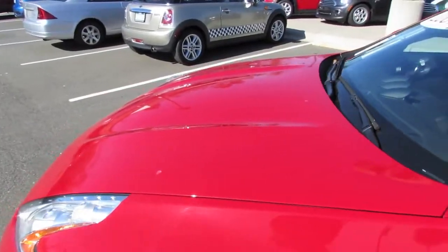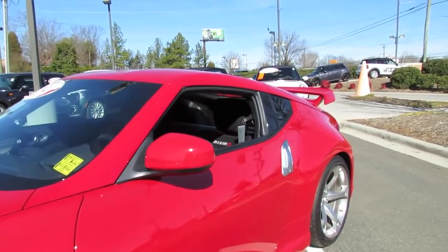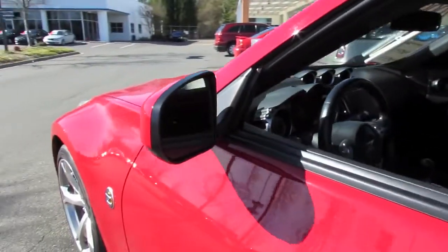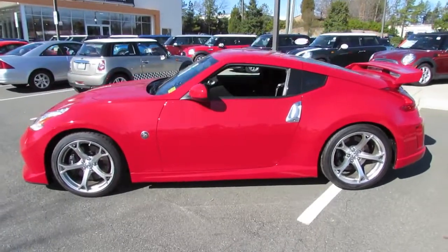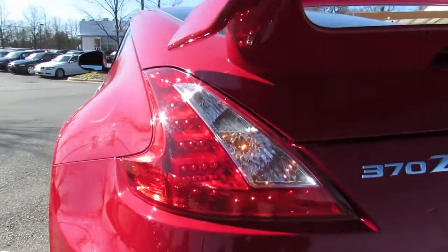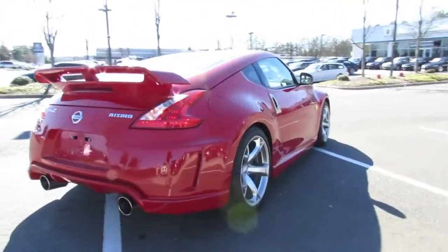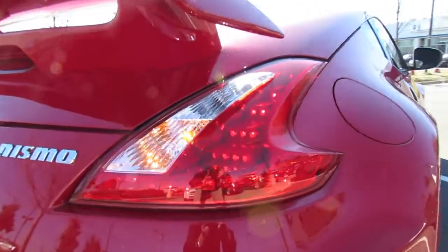Also, thanks to a 15% stiffer, larger strut tower brace up front, and a 50% stiffer rear tower brace, it leads to about a total increase in roll stiffness of around 15%. Also, front dampeners provide 40% more control for the vehicle, while the rear shocks have been fortified by 140%. Now I know that's a lot of numbers to comprehend, and there's a whole lot more modifications to the NISMO than I can list, but my main point is it's a highly super-tuned version of the standard 370Z, a much more capable, better handling performance vehicle.